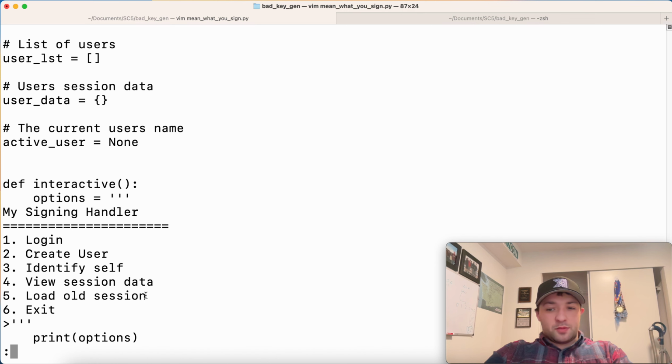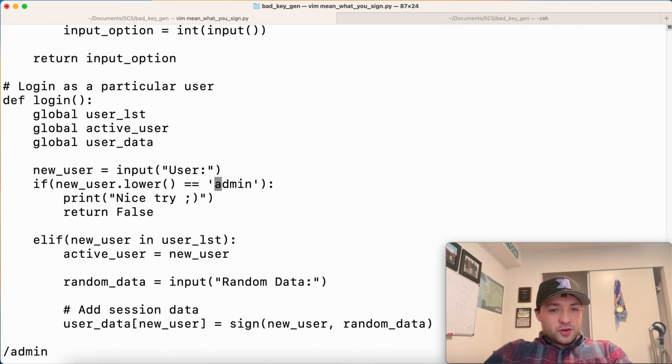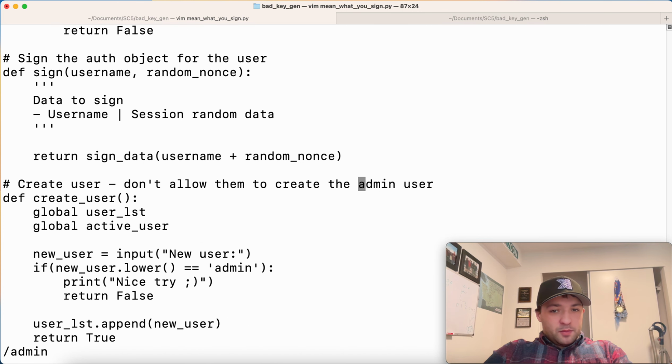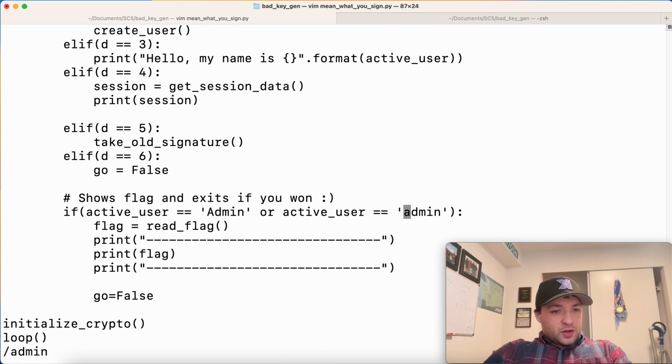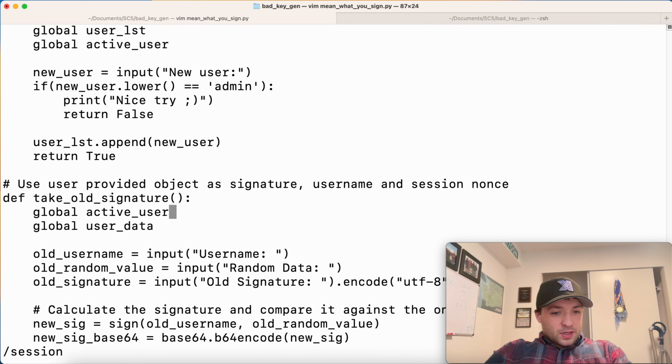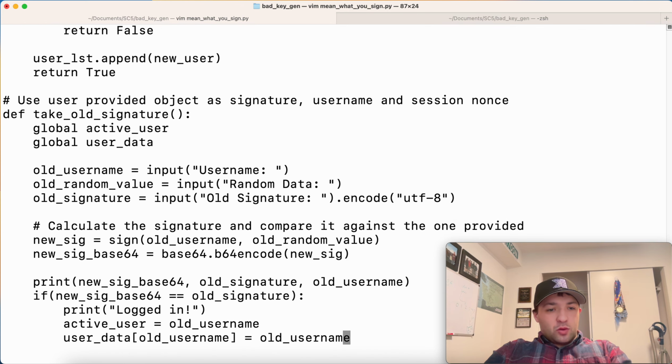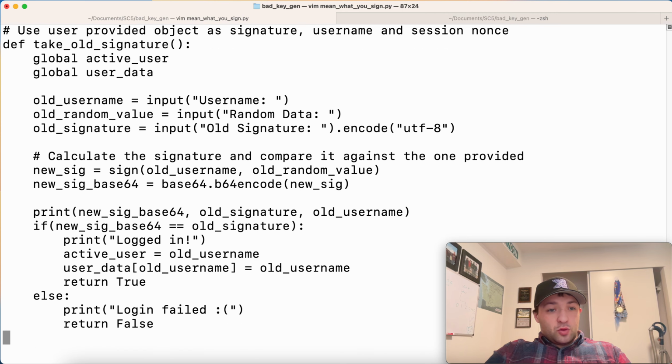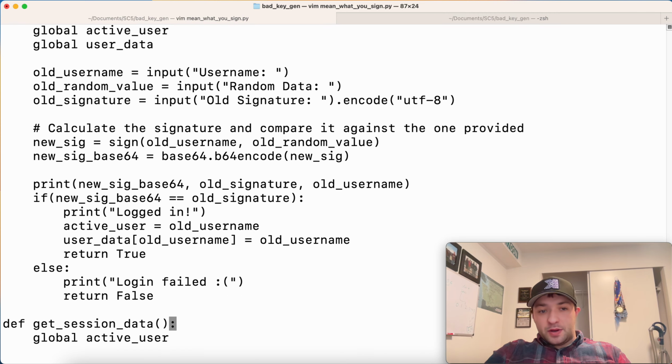We can't log in as the admin user. We can't create something with the admin user. If we look for the string admin, we'll see it within login and within create user, but it tries to print the flag if we are admin. So how could we become admin? If we go to something like session, when it takes in our old username, old random value, and old signature, there's no check for admin here.